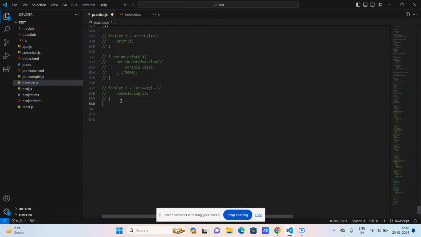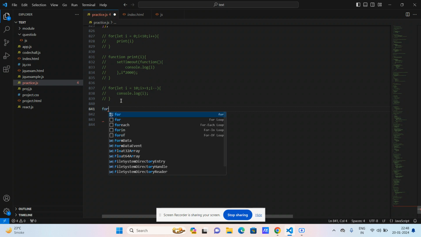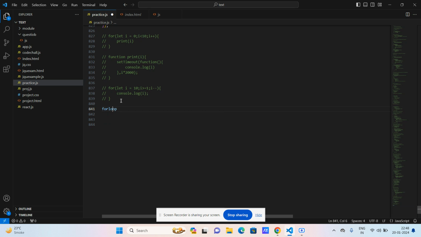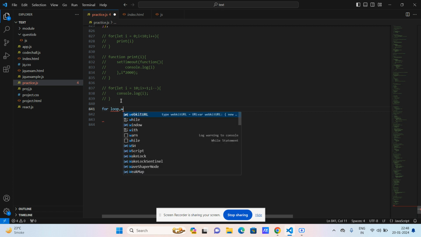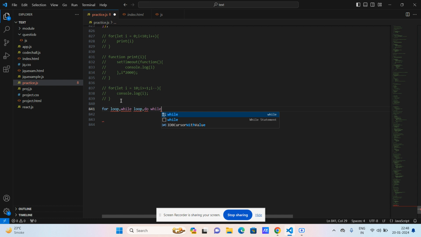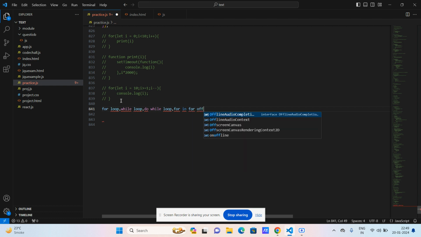So how many types of loop do we have? First we have for loop, then while loop, do while loop, then for in loop and for of loop.